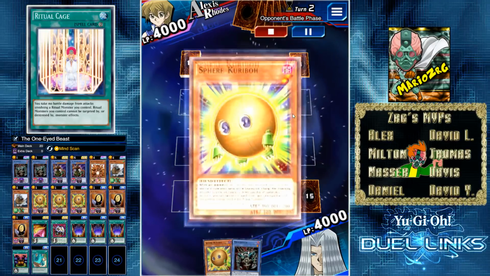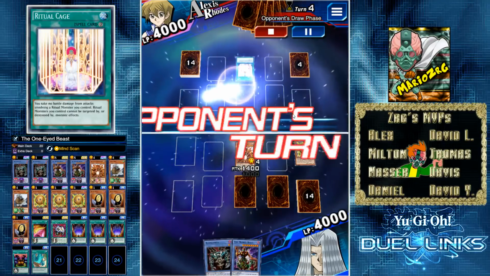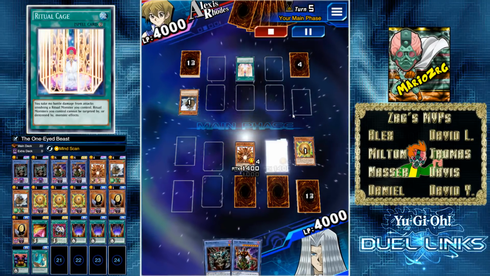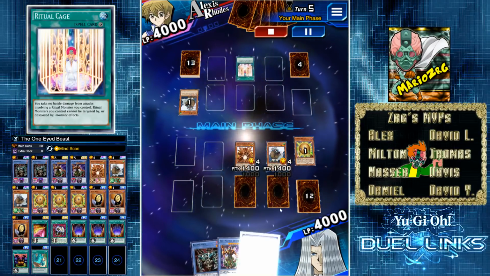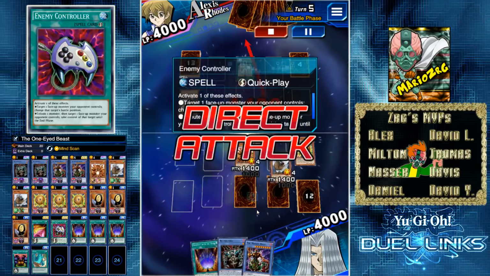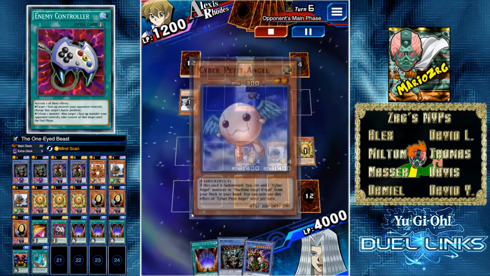She sees my Relinquish right away, but the reason why she's not afraid of Relinquish is because of Ritual Cage. You take no battle damage from attacks involving a ritual monster you control, and they cannot be targeted or destroyed by monster effects. So technically my Relinquish cannot target any of the bikinis or anything he summons, but luckily for me I already have an answer for that in the shape of double cyclone, and I even have enemy controller.